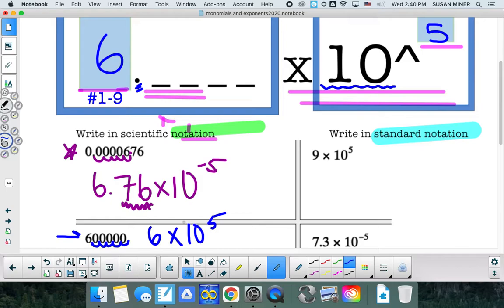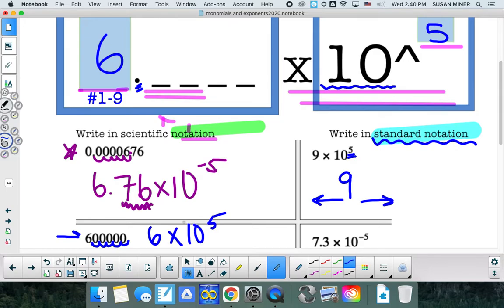So sometimes we want scientific notation, and sometimes we have to take scientific notation and convert it into standard notation. So how would we do that? Well, this is the way that I like to do it. This is a positive exponent, so this is a number that's going to be bigger than 1. So I want my decimal place to make this be a big number, right? So if I write the number 9, and then I know I have to move my decimal place 5 place values. If I want a big number, am I going to move my decimal place this direction or that direction?